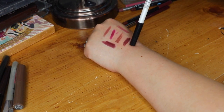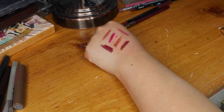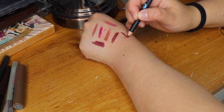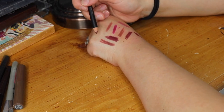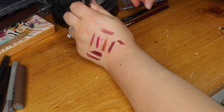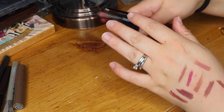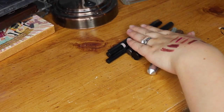And I almost feel like, which one was that one? Because that one is super close to the Makeup Geek one, and I feel like I don't need both. Was it this? Yeah. Those are almost exactly alike. So I'm going to go ahead and get rid of this one by Jeanette Blue, and I'm going to keep the Makeup Geek one. So I'm down to 4. I am happy with that. And now we will roll into brow product.